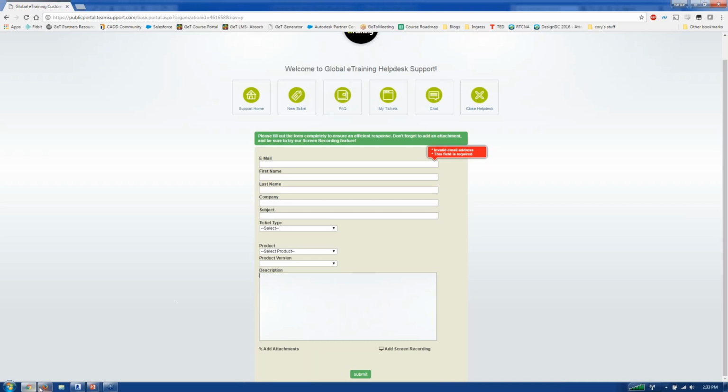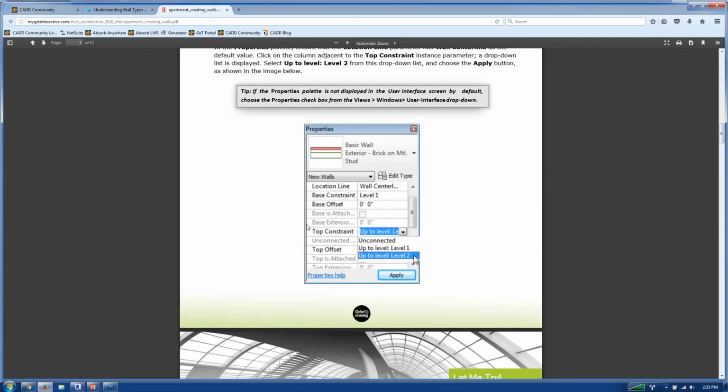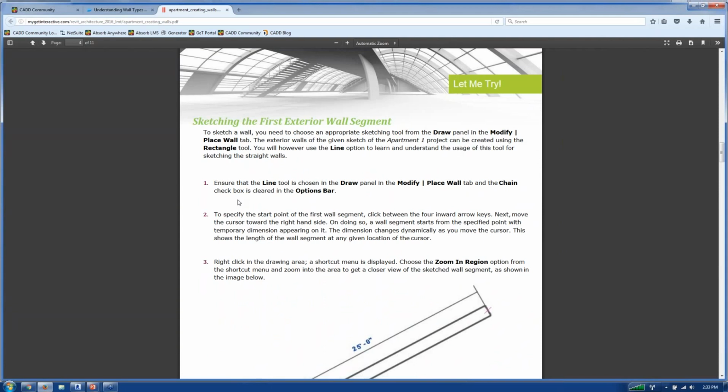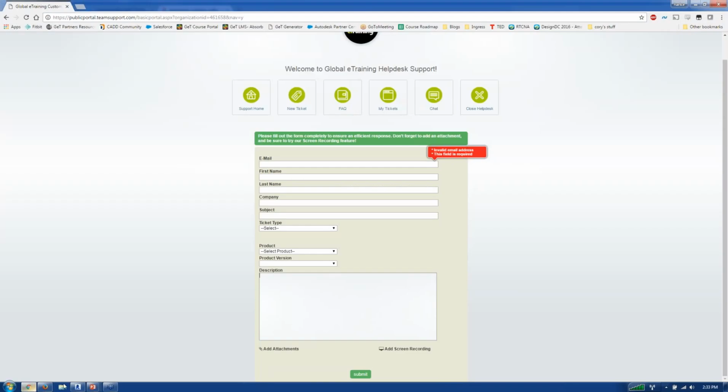And the response will come back very similar to how these exercises look, where the instructor will pull you out step by step for how to solve problems, or once again, if it's conceptual, really talking you through that answer. But this ticket will be stored in your My Ticket section. So I really recommend that in case you do run into that question or issue again. You can always look up the answer, and then you'll also receive that response through email. That's really why I recommend using that ticket system. And you do have unlimited access to that.